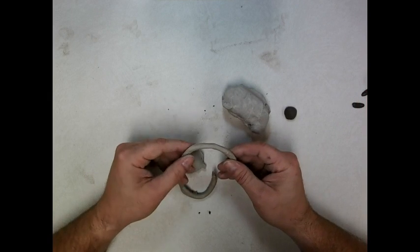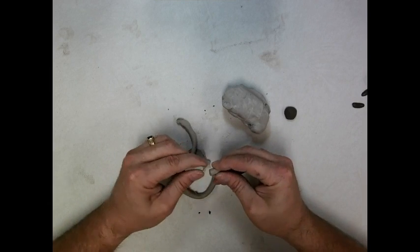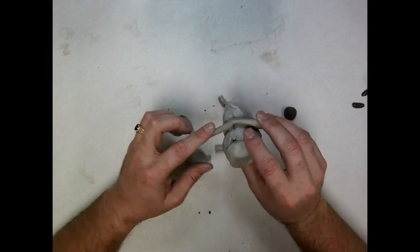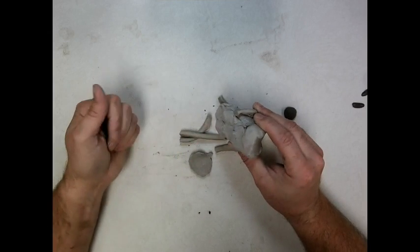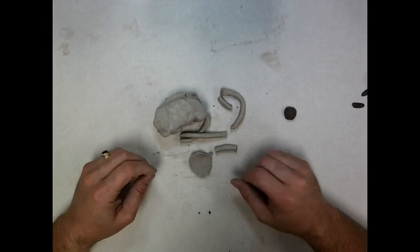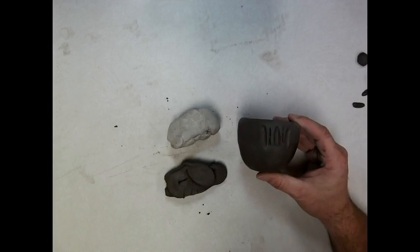So the slightest bit of pressure on bone dry clay and it wants to snap or break very, very easily. It'll crack and crumble. So if you have thin places, if this were attached, for example, on the outside here, and then you had something hanging off like this, and this were to get bonked or bumped, it's going to crack or break very, very easily. So when it is at the last final stage, you want to be very careful when handling your clay at the bone dry stage.